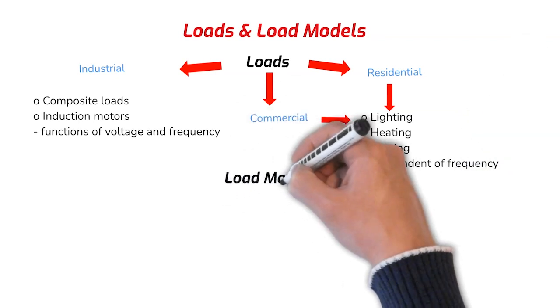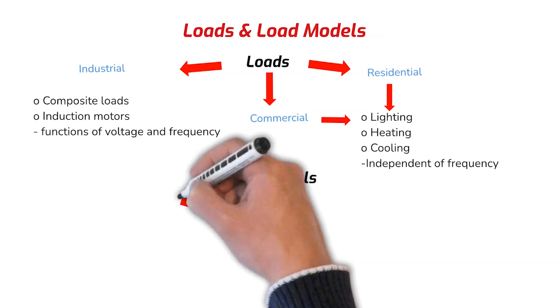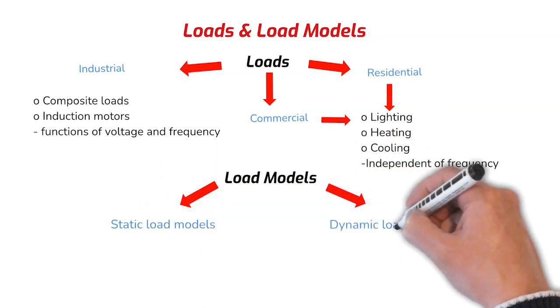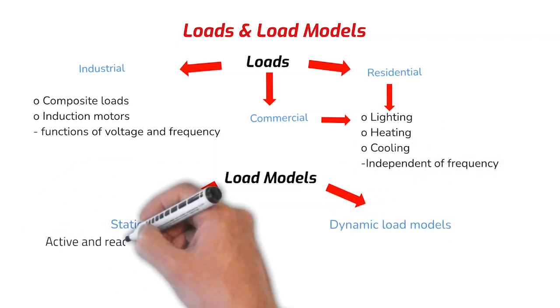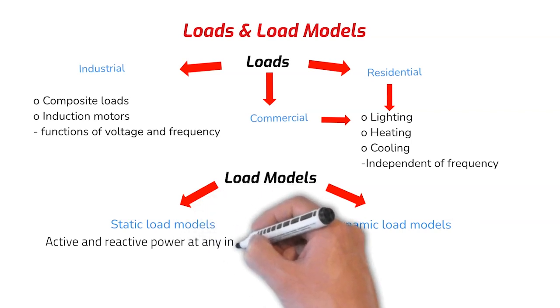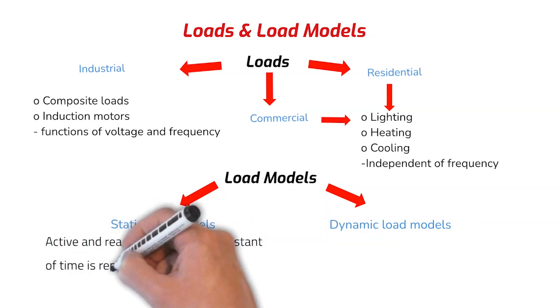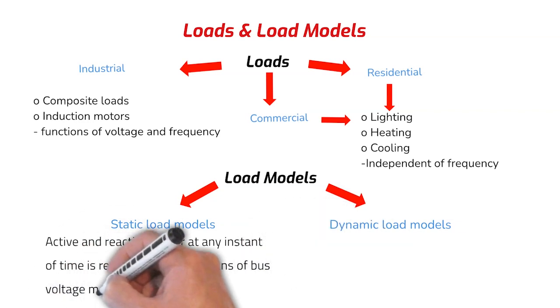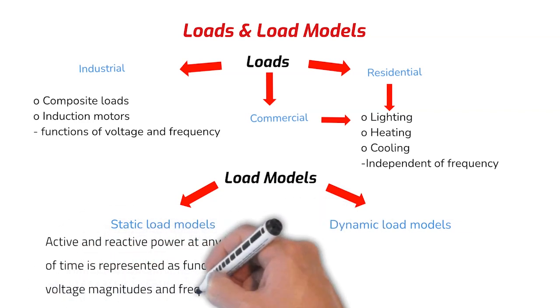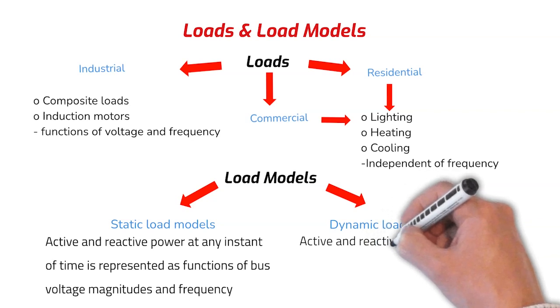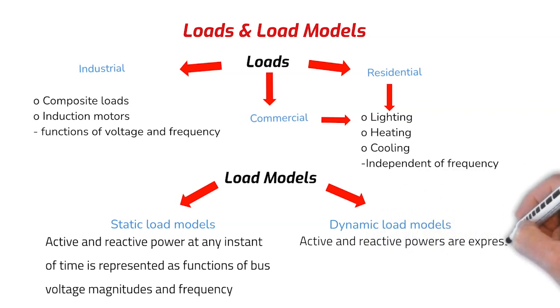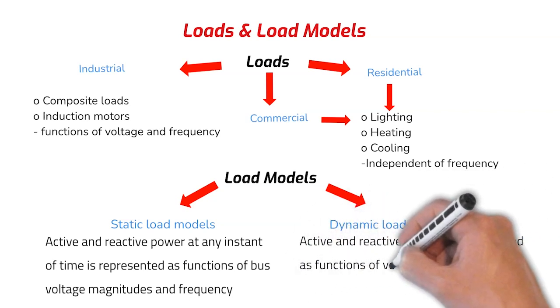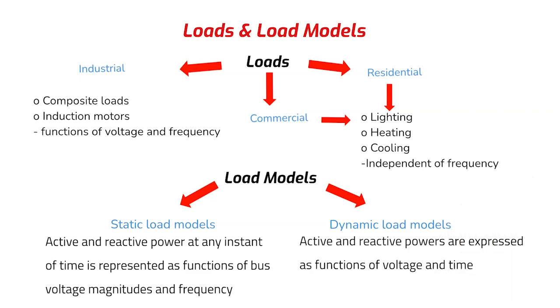Load models can be categorized into static load models and dynamic load models. In static models, active and reactive power at any instant of time is represented as functions of bus voltage magnitudes and frequency, while in dynamic load models, the active and reactive powers are expressed as functions of voltage and time.